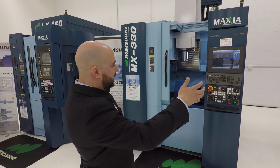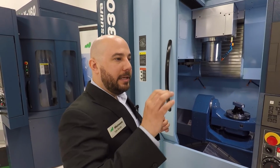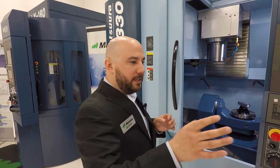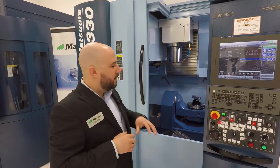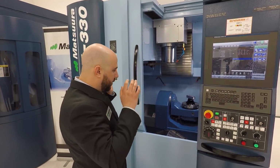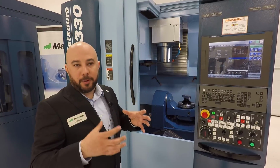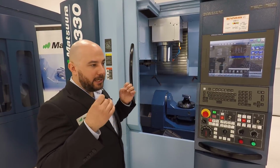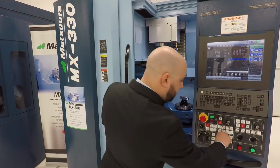But again, started with that. So the 330, again, is a smaller machine, a little bit different build than the MX520 and the 850. Those have a ram structure, very, very rugged. Not to downplay this at all, incredibly rugged, strong, accurate machine. But again, you're talking about smaller parts, so you just don't need that extra rigidity per se. Sure. So, this is the machine.